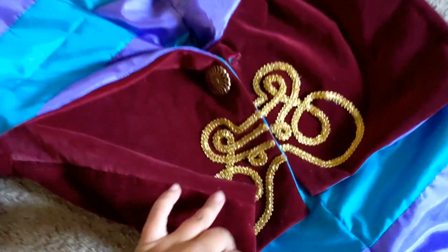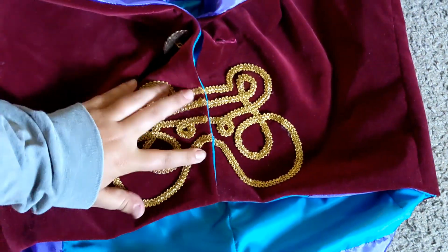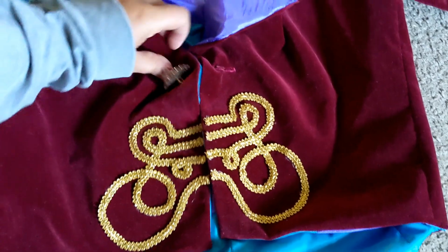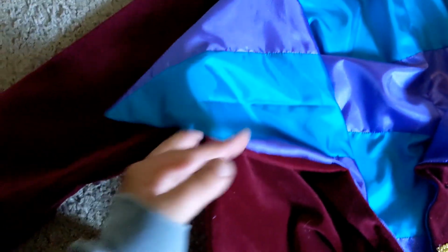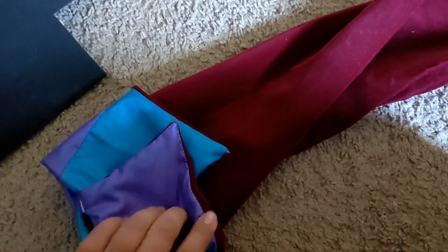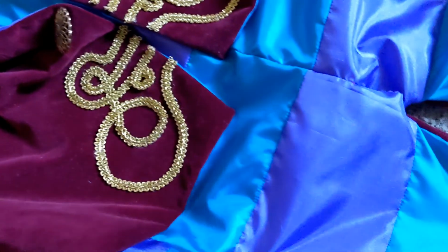Okay, wow, congratulations. We made it, everybody. I made this jacket. Oh, I'm actually really happy with how it turned out. Really, really happy. Like, the hat kind of sucks and the shoe covers are okay, but this jacket, I've never made anything like this before. Like, literally never made anything structured like this. Never made menswear. Never lined anything like this. I mean, I've done a lot of things that I've never done before, and I'm so proud of it.